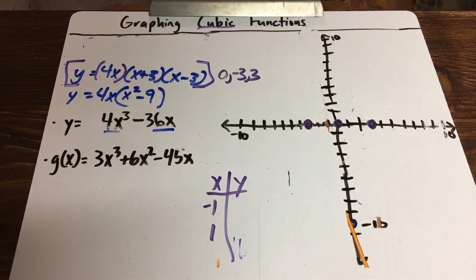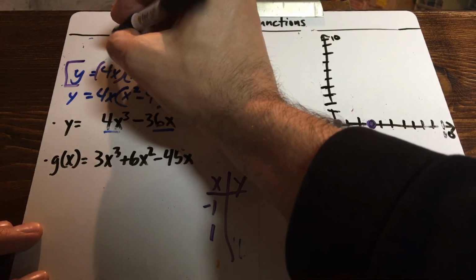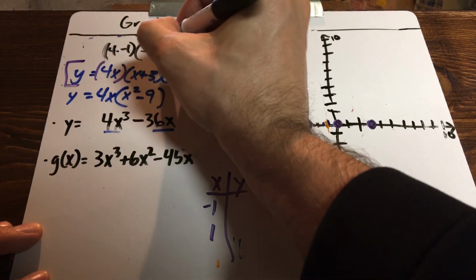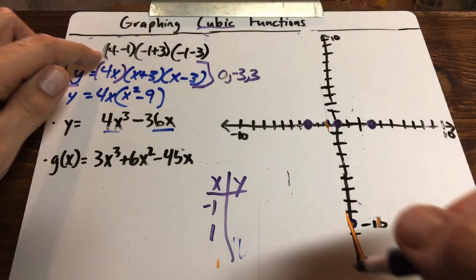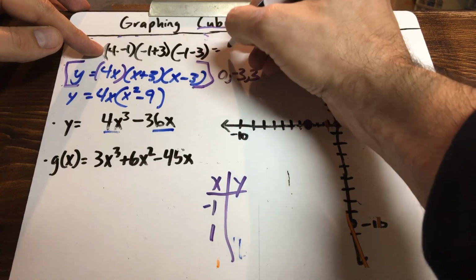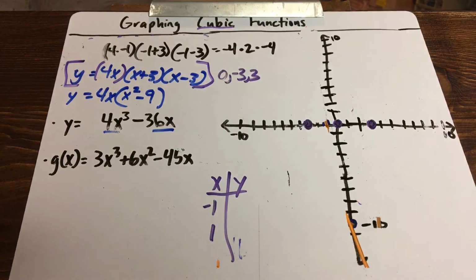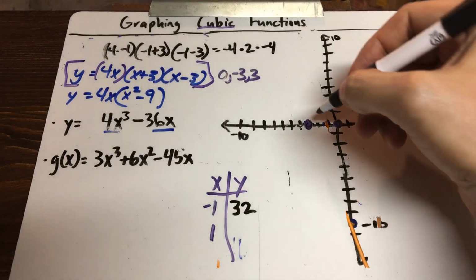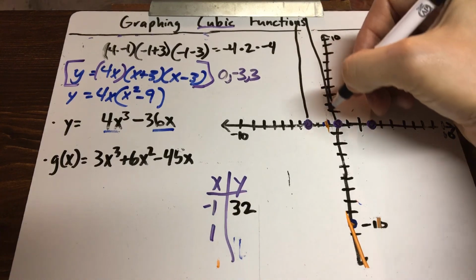And so if I take negative 1 and I plug it in, it would be way up here. It would be 4 times negative 1. You'd have negative 1 plus 3. You'd have negative 1 minus 3. And that would be, oh man, I'm running out of space. That would be negative 4 times 2 times negative 4. And that would equal, holy cow, that's going to equal 32. And so negative 1 is going to go with 32. That's going to be way off my graph. Like it's going to be way up here. So I can barely even draw that.